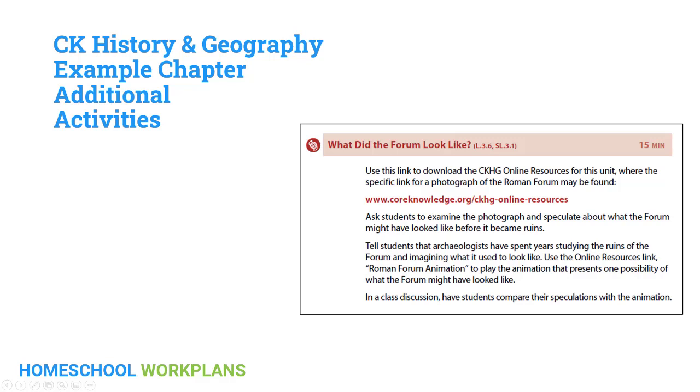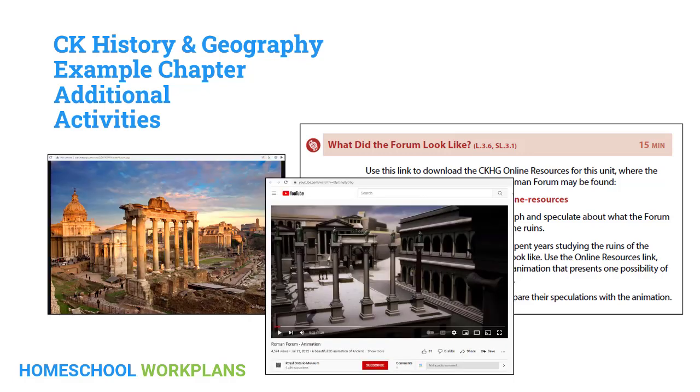First up, we have this activity to learn about the famous Roman Forum. This is in the same section where we found the last activity. There's an additional activities section for this chapter. Similar to the activity from the day before, when we looked at the Pantheon in detail, today's activity has you accessing a photograph and an animation video on YouTube to learn about the forum. As you can see, these are brief instructions. You'll access those 2 resources from the online resources website, take some time to explore them, and then talk with your student about the animation, which presents a possibility of what the forum looked like back during the days of the Roman Empire. It's pretty cool.